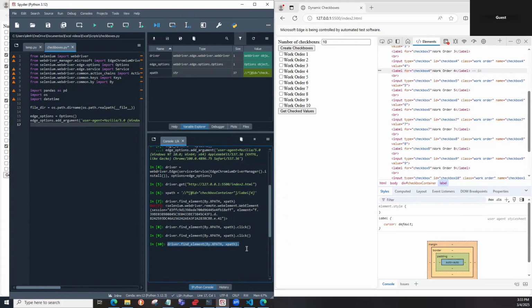So we can find one and click, and we may have multiple values here. See if this works. What if we have a list of XPaths, right? XPath list. And see if this works. We can create a list.